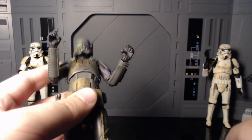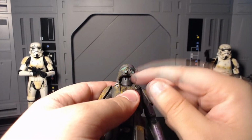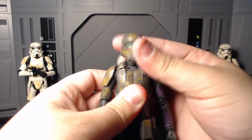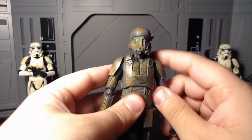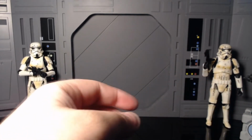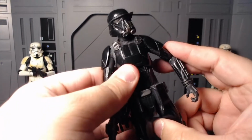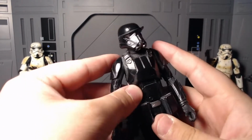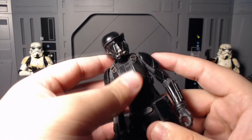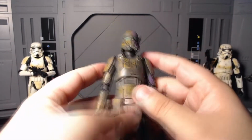We're going to show it off with the new guy. You've got a hinge that goes up into a ball joint at the head. You get a pretty decent range of movement. Then you've got, oh yeah, they have the rubbery armor. Does this one have the rubbery armor? Yes, it does. It's funny, because I know Sabine was released around this time, and she had the rubbery armor too. I don't know why they didn't keep doing that with the troops, but he's one of the first troops that has that, so that's really nice.